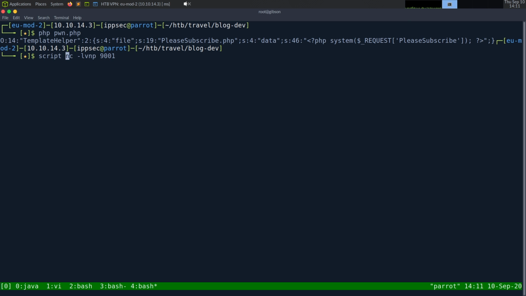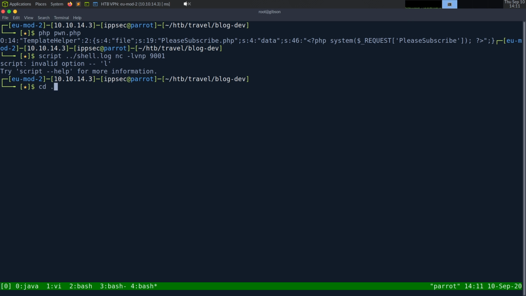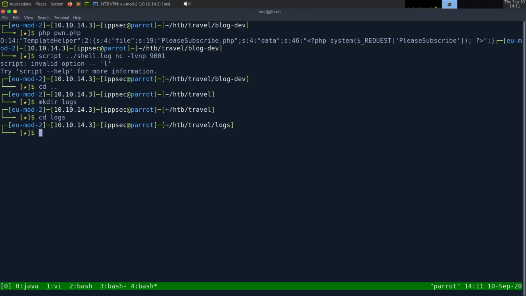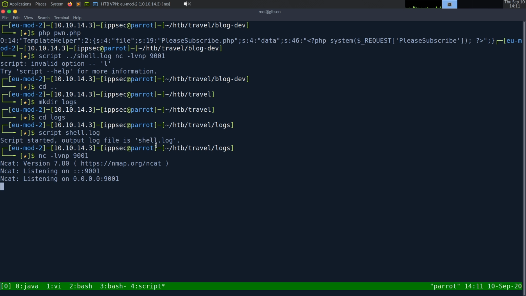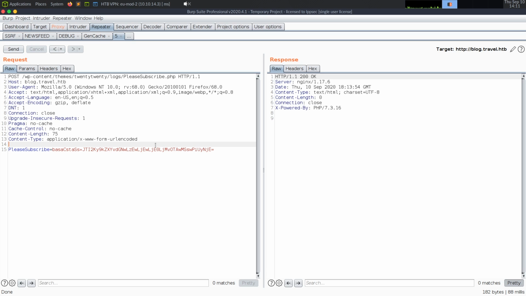Let's do script shell.log, and I am in blog dev. So let's just go here, make dir logs script shell.log nc lvnp 9001. Send the reverse shell, and we didn't get a hit.